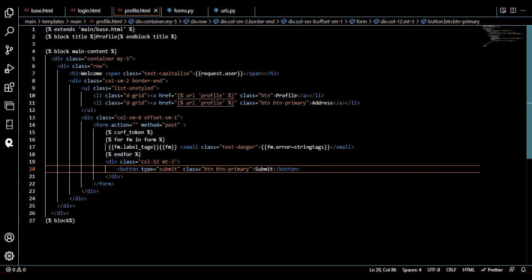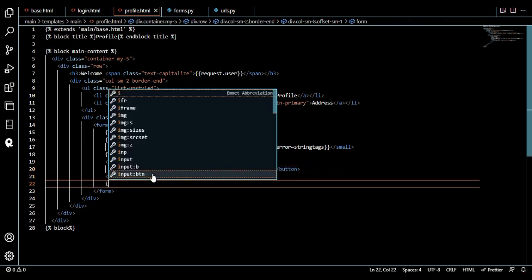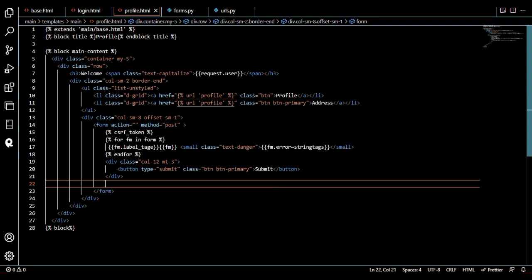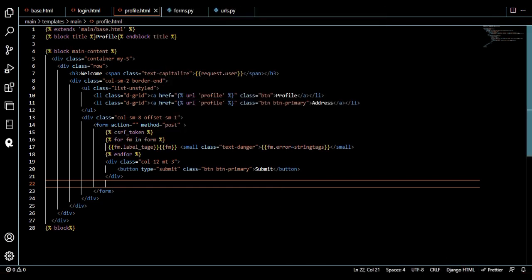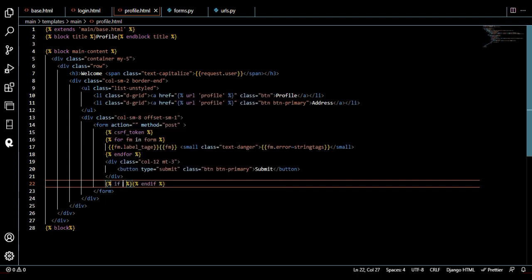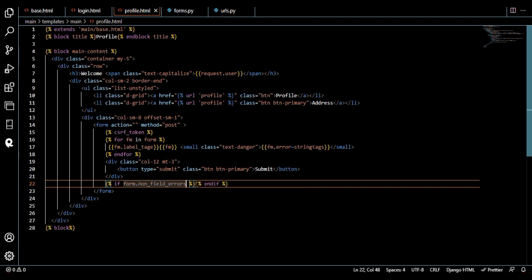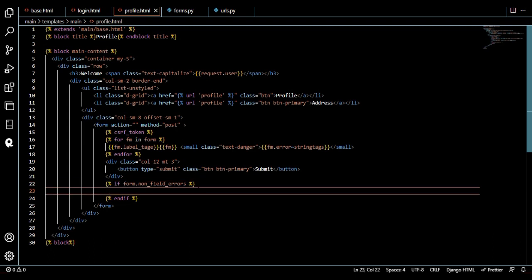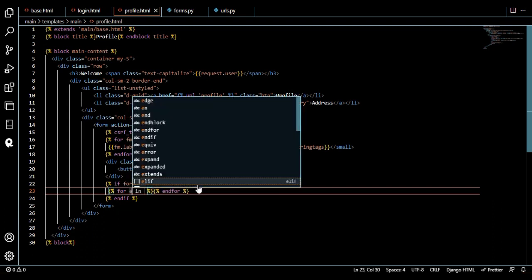So in this div we can make this function. So we can change to Django file. Can add this function if, this for non-field errors. So inside this we can make this function for errors.